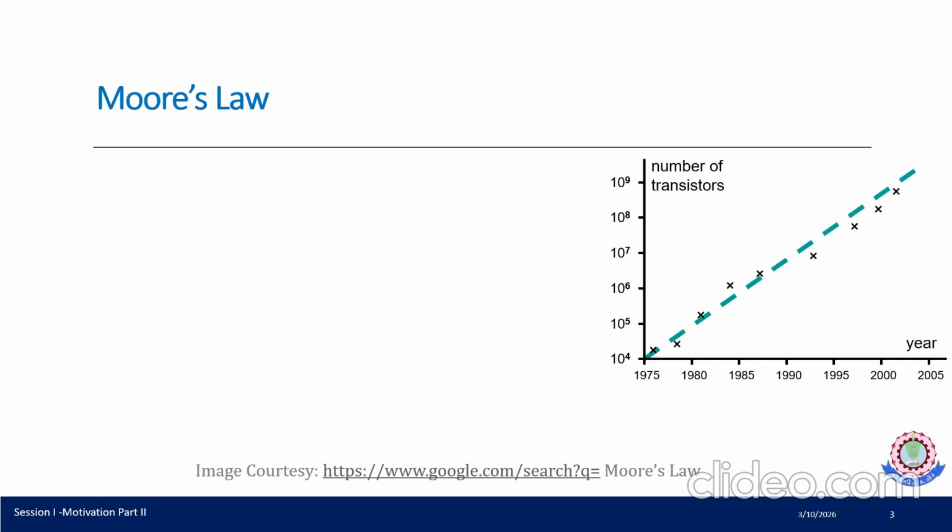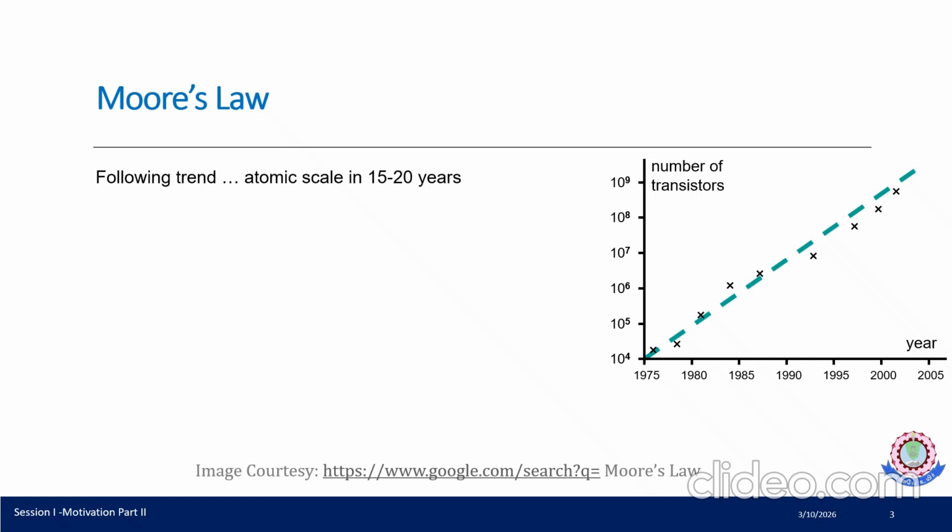So this graphical depiction shows the evolution of the number of transistors per node year-wise. In 1975, we had 2 power 10 power 4 transistors in a computational node. Year by year, or decade by decade, it shows a gradual increase in the number of transistors, which indirectly represents how the computational environment is becoming more complex for solving real world problems.